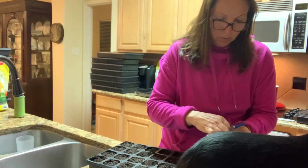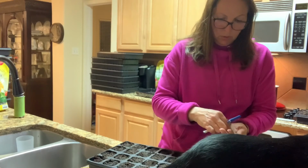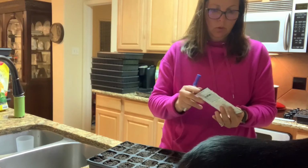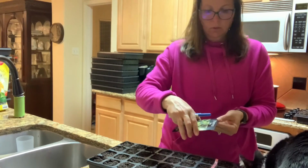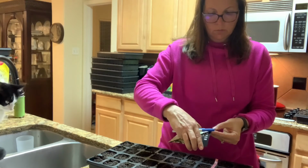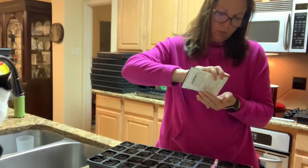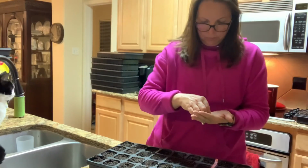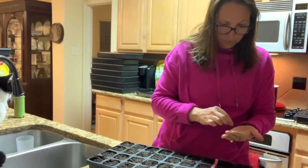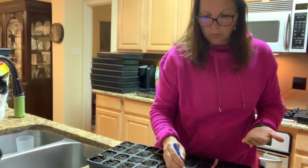If it germinates really well and I get 3, then we're going to have a lot of these. But again, it's a different variety. You can't find these in Home Depot, obviously, or Lowe's, maybe your local nursery. So that's why I'm choosing these. I just need 3 more. Okay, now we're just going to come back and cover these up.